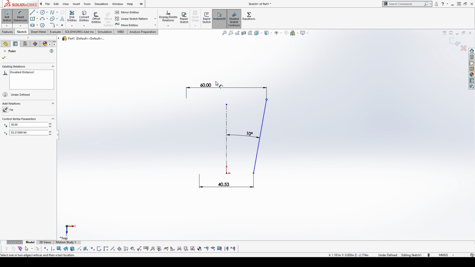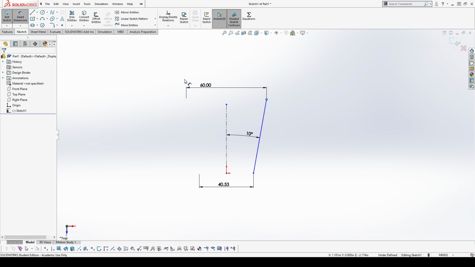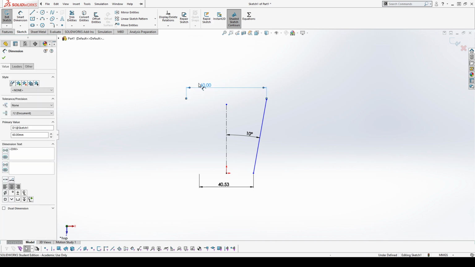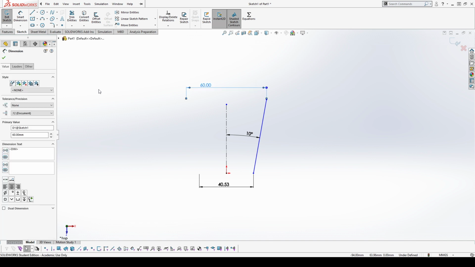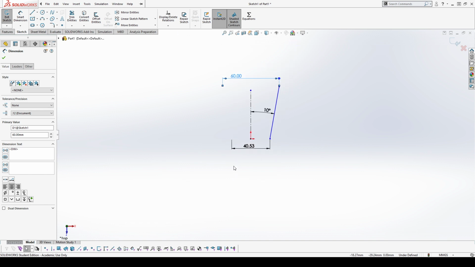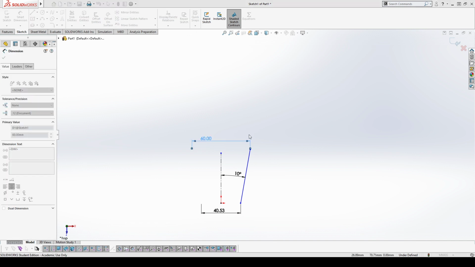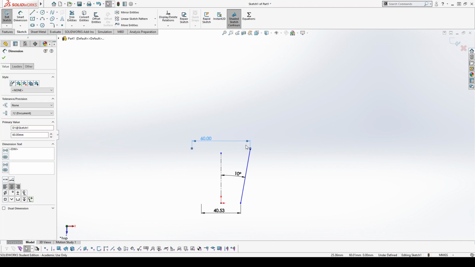Basically what happens is, in this Instant 2D, anytime I click on a dimension value, it's automatically going to want me to try and adjust that dimension. I usually just turn this off, so that anytime I click on it, it just brings up all my dimension properties. Or, if I want to delete that dimension, with Instant 2D on, I actually have to click here to bring that up, versus on the dimension value. If I'm super scrolled out or my dimensions are pretty small, it's kind of hard to grab those handles sometimes. So I recommend turning that off. It is kind of handy sometimes, but for the most part, if I need to edit this dimension, I can just double click to bring up that value. Or if I just want to delete it, I single click, right?